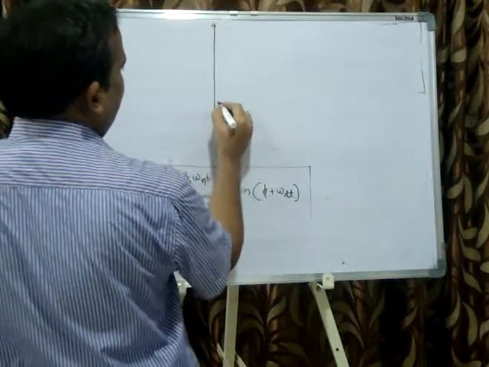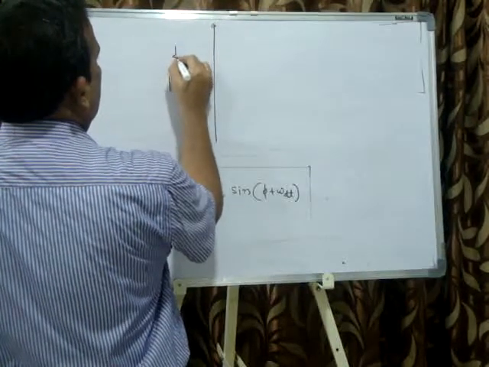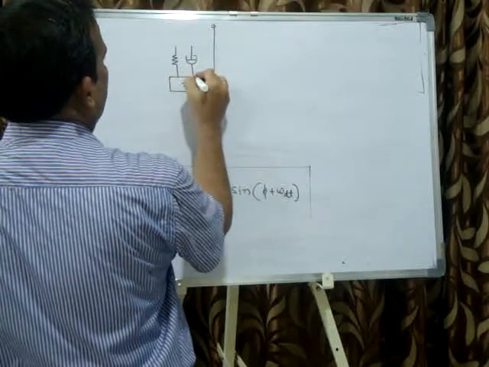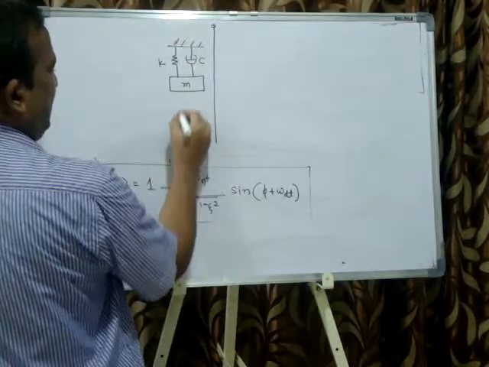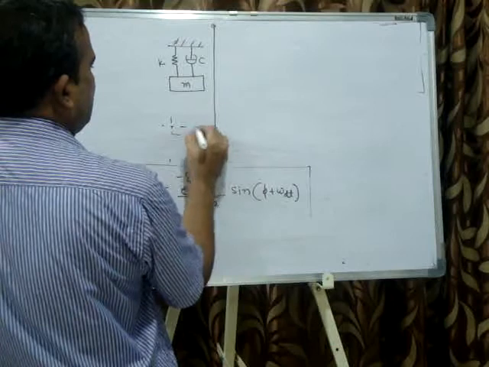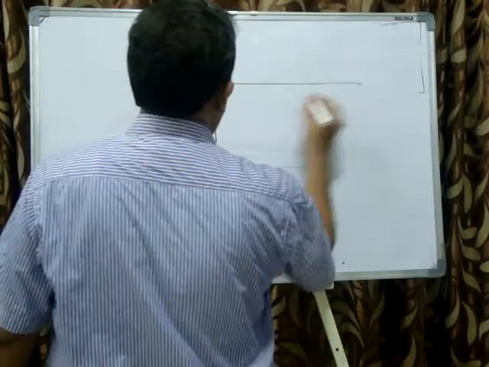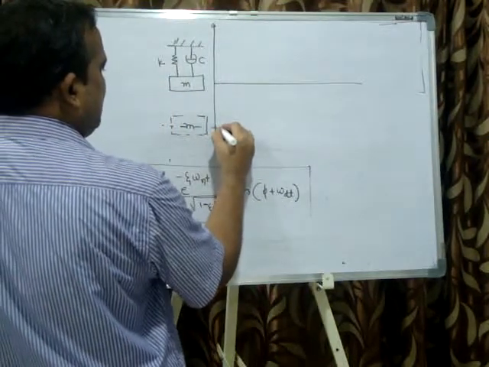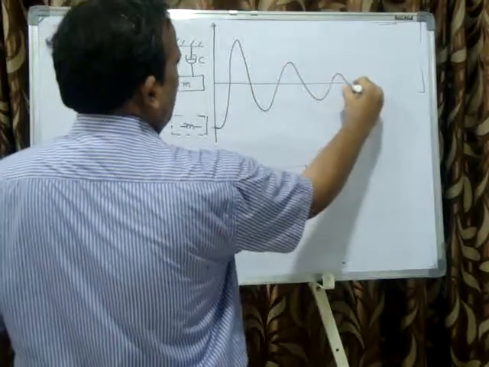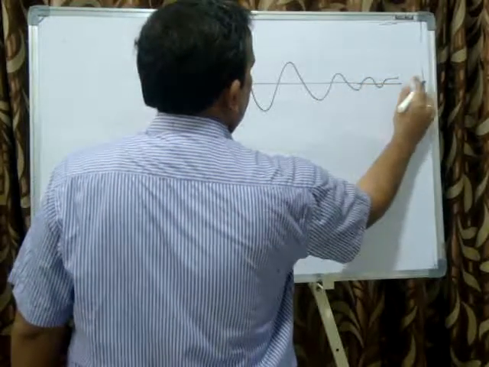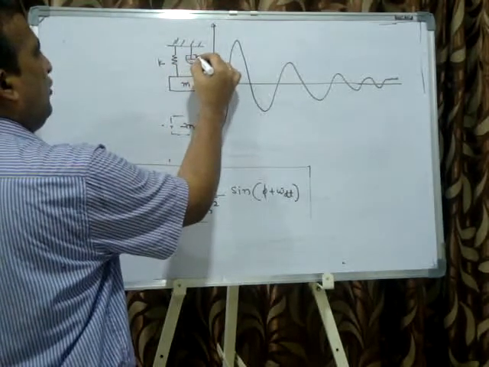you take a spring mass system. Suppose this is a spring mass system: mass, spring, damper, coefficient of damping C, stiffness of the spring K. Now you pull this mass for a certain displacement. This is the mean position. If you pull this and leave it, it goes above, comes down, goes above, comes down, then it will come to rest. Why will it come to rest? Because the damper is removing the energy in the form of heat to the atmosphere.